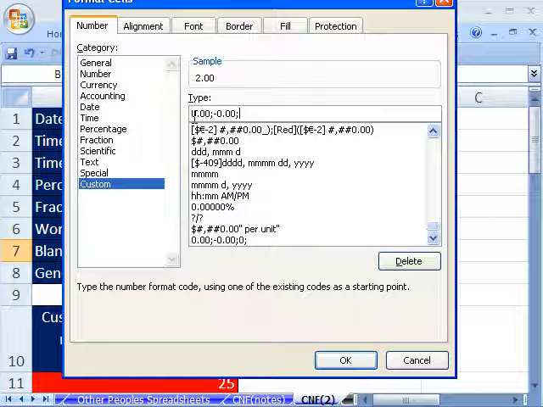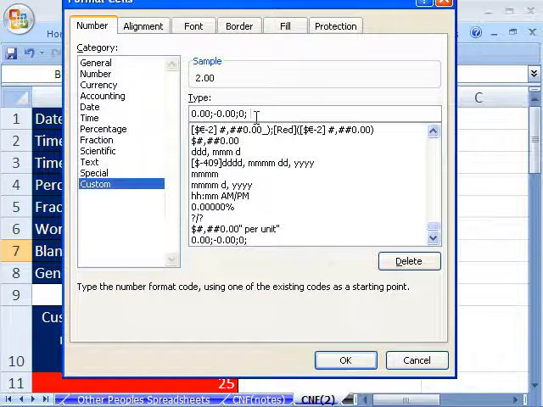So now we have 0.00 and then a minus sign for negatives. Watch this. I'm going to put a 0. I don't want any decimals. Just show me a 0 for the 0 section. And finally, the text section. And you can show blank if you just don't put anything, which means when someone types in a word, it's not going to show up. Now I'm going to click OK.